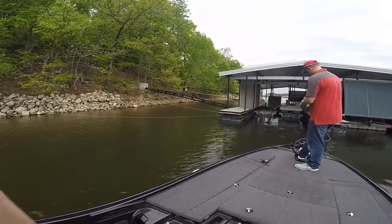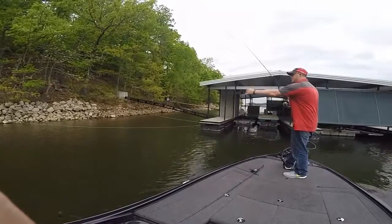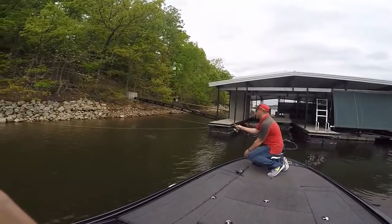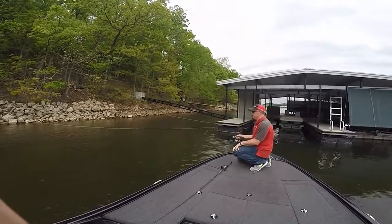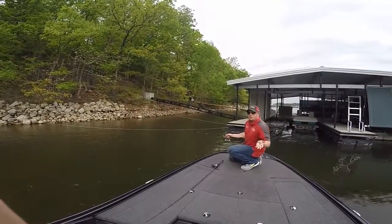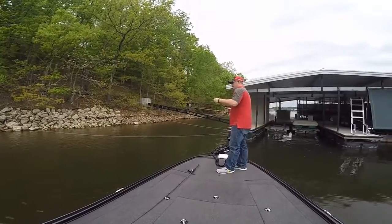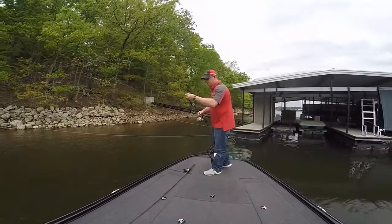The other thing, once you get too close, is something the crappie fishermen have really mastered: shooting. You can shoot with a spinning rod just fine also. You don't get as much power, but it still works, and there are times where you don't have any room to do the other cast. So you've got the right-hand skip, which is your main one, the left-hand skip, and then the shoot.